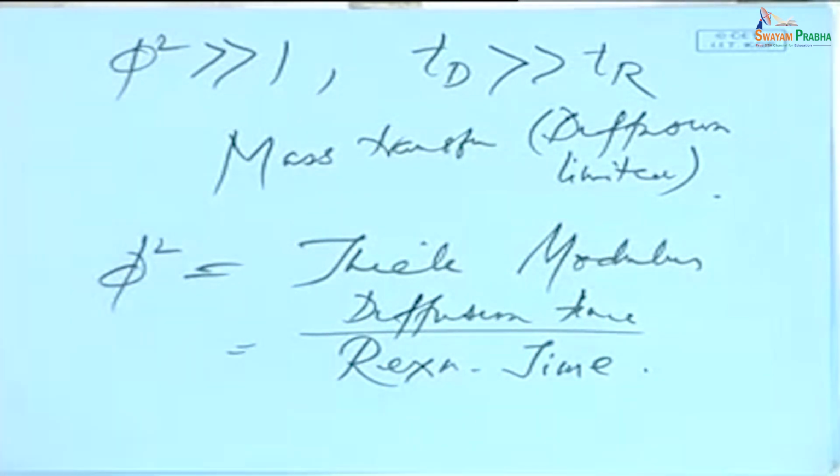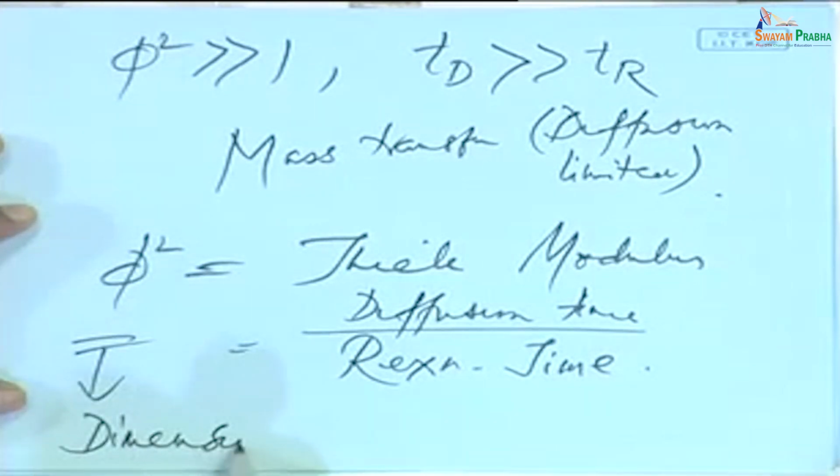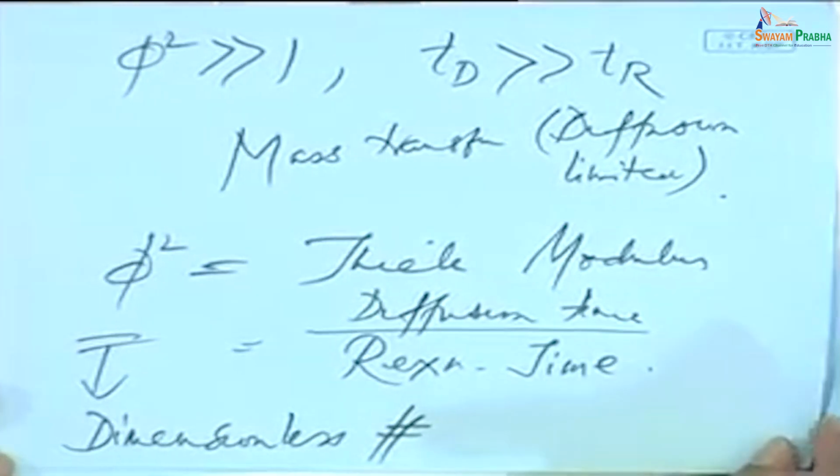What we have to do today, after this analysis, is slightly change this. Why? Because the governing processes there were diffusion and reaction. The main dominant governing processes here are convection and reaction. Okay. So, the time scales that are involved would be slightly different, and we have to come up with a different dimensionless number. So, Thiele modulus is a dimensionless number. It is a very important dimensionless number actually, and we will come up with another dimensionless number. Can any of you guess what the new dimensionless number is going to be? Yeah, that is going to be the number.